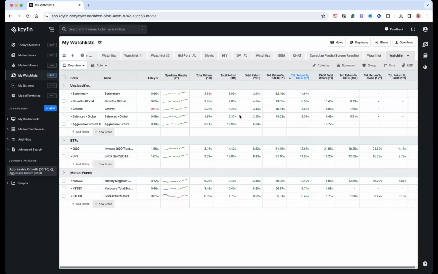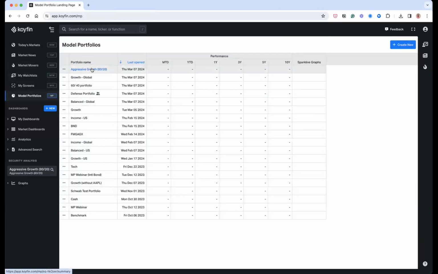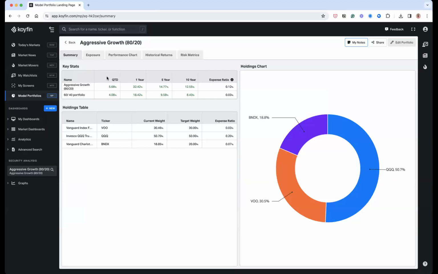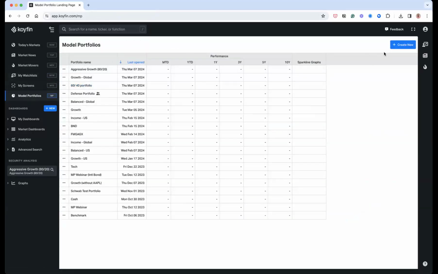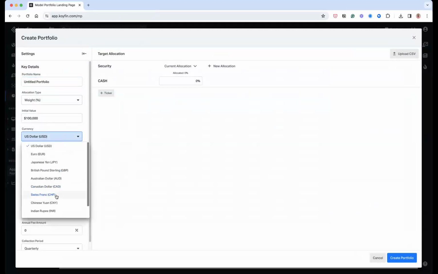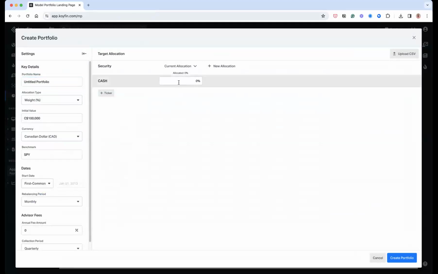Kent, we do account for the currency conversion. So, for example, if you're creating a portfolio in Canadian dollars, and let me go back here and show you what I mean. If your model portfolio here is in Canadian dollars and you put SPY in here, that's kind of like the point of these portfolio currencies.